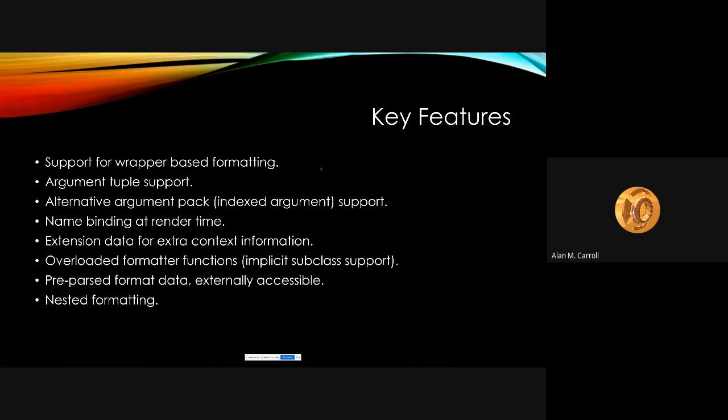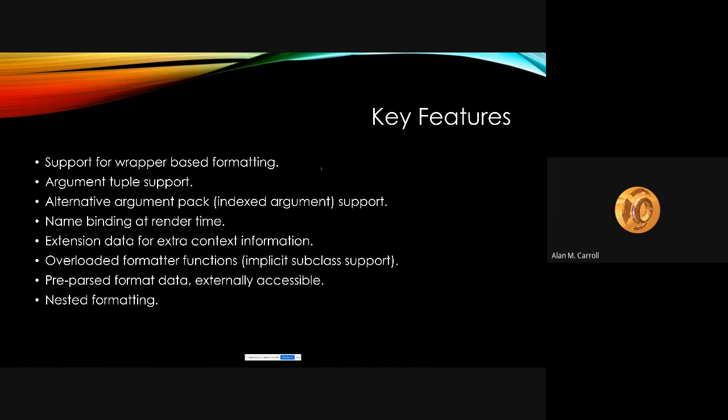So the key features that we get out of BufferWriter that are actually used: wrapper-based formatting, so that I can take a time t and wrap it in a date class. The whole purpose of the date class is to say, okay, I want to format this as a date, rather than as an int t, without having to create other sorts of special stuff or more special classes. The wrapper classes are very simple.